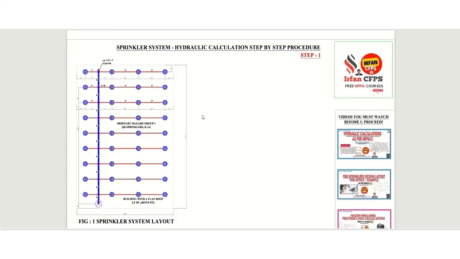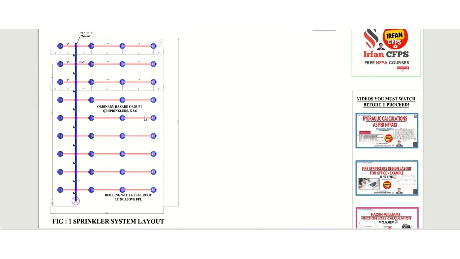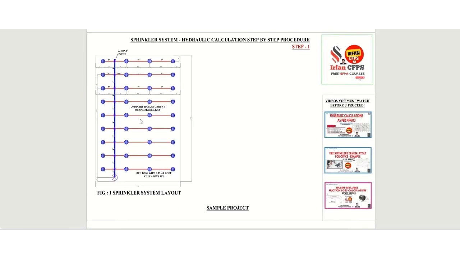Moving ahead, this building is used to fill small cans of fruit juices. It is owned by a small company that processes and distributes fruit beverage juices, and this building is protected by a wet sprinkler system. This is the first thing you need to understand. So in step one, you need to get an idea of the building dimensions and you need to have the sprinkler layout drawing. How do we define the hazard classification? For that purpose also, we have one more video on our YouTube channel, classification of hazard occupancy. You can check that video so that you will understand the hazard classification as well.